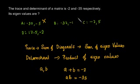So option A definitely is wrong, option B is also wrong. Option C, we have a plus b is minus 2 and a b is minus 35, so option C is the right answer.